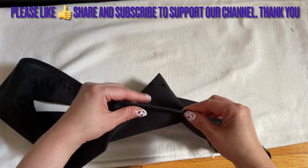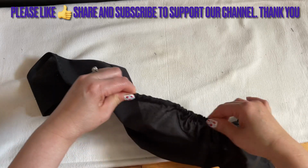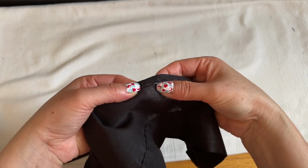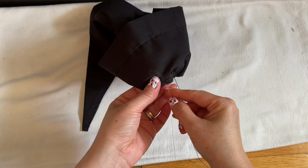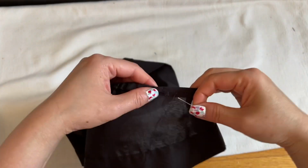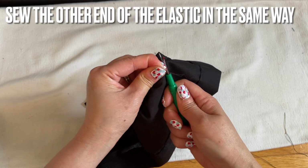Just hold on to one side and the rest you can just move down to the other end where you left the space right here. So when I take the needle out, I'm going to slowly let go to here. This is the elastic. I'm going to sew it in. From here, you're going to sew the space in. The other side of the elastic, go to the other side and do the same thing.